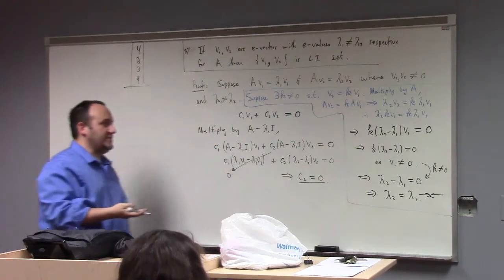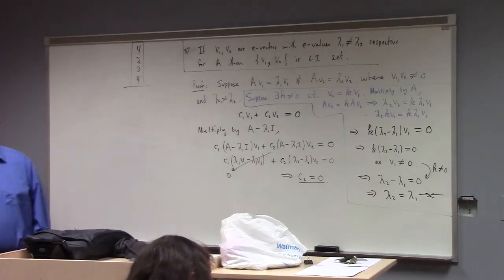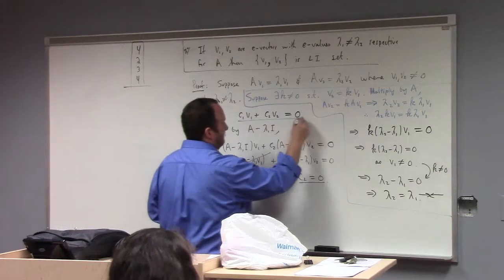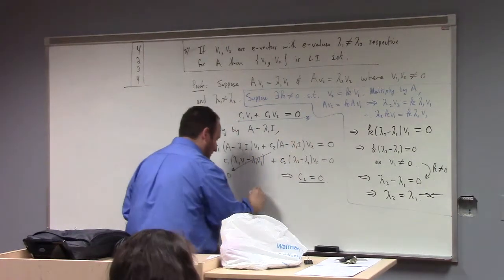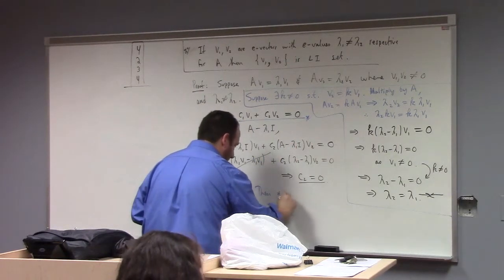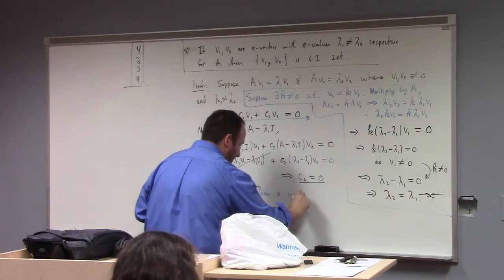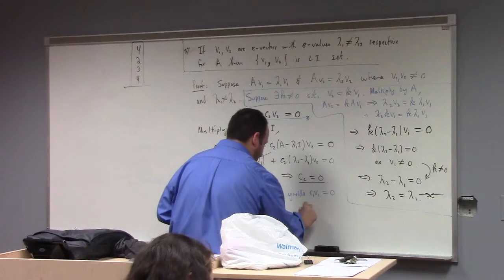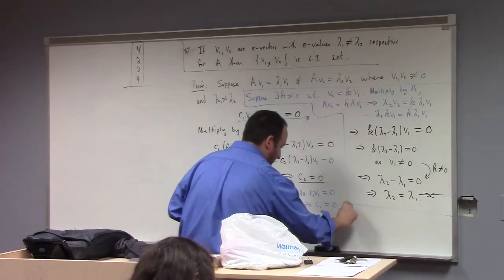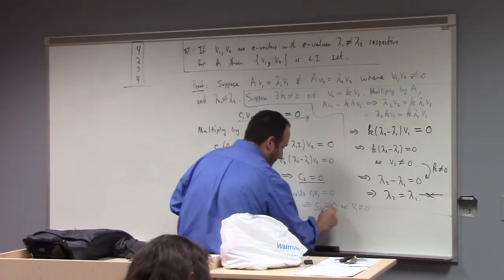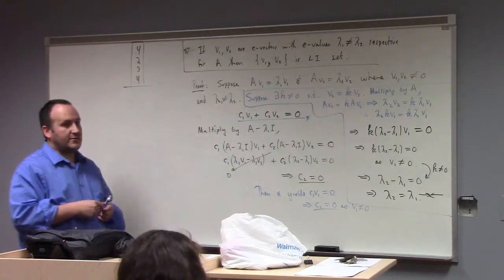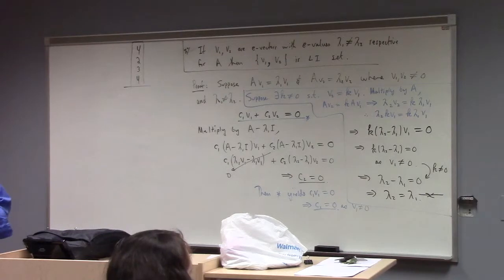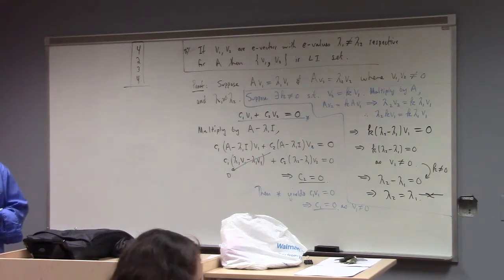And once you know that C2 is equal to 0, we can go back to the initial assumption, which let me call star. Then star yields C1 V1 equal to 0, which implies that C1 is equal to 0 as V1 is not equal to 0. So we've shown that the star equation implies both C1 and C2 are 0. Therefore, V1, V2 is linearly independent.